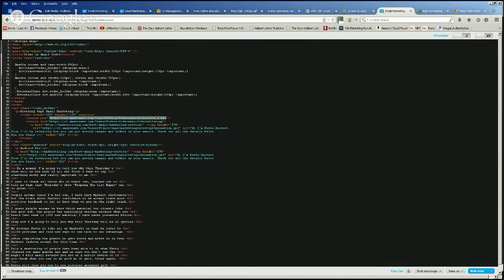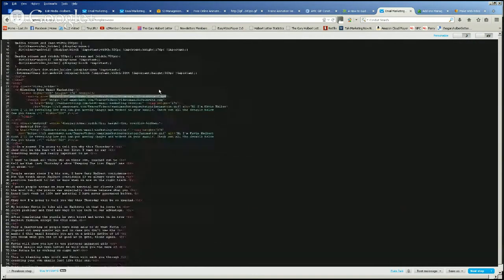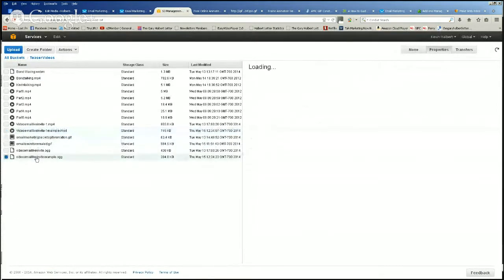So we just find that area with the MP4 in it, and we put in the MP4. Then we go back and we do the same thing, and we find our OGG file. Okay, same thing.